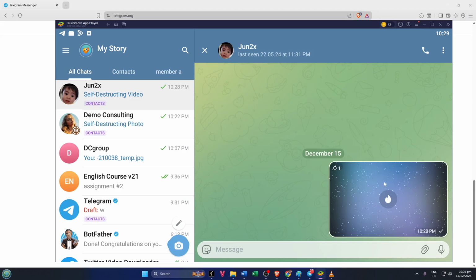This feature comes in handy whenever privacy really matters, or if you just want to keep your chat more tidy and secure. And don't worry if it takes you a few tries to get used to the interface. Telegram's menu can be a little different between devices, but once you find the timer, you're all set. That's it. You've just learned how to send disappearing videos on Telegram like a pro.